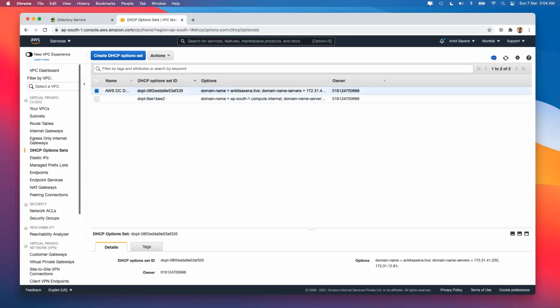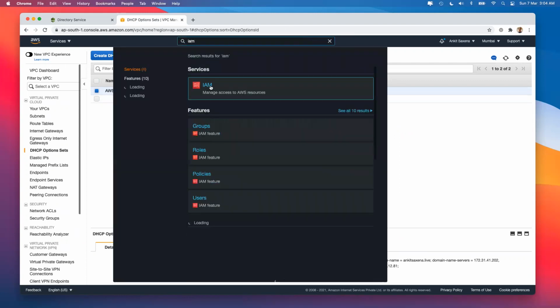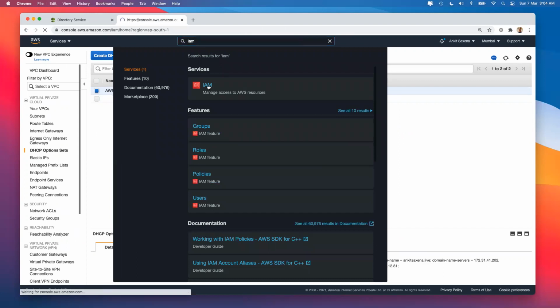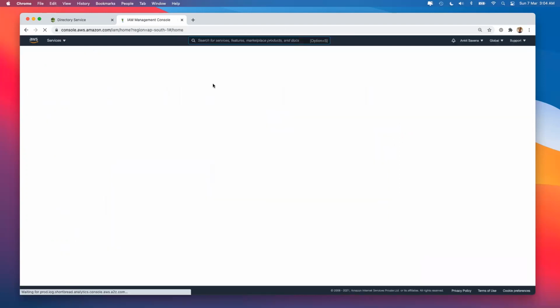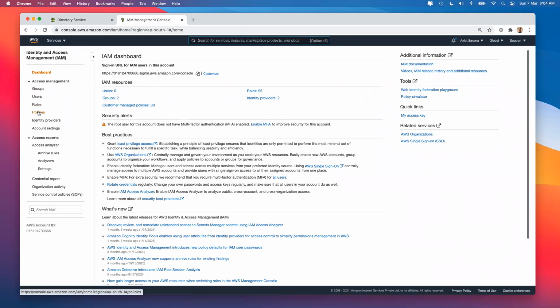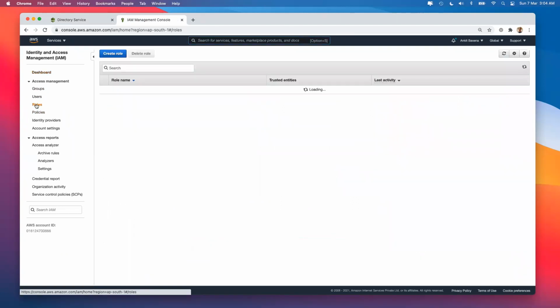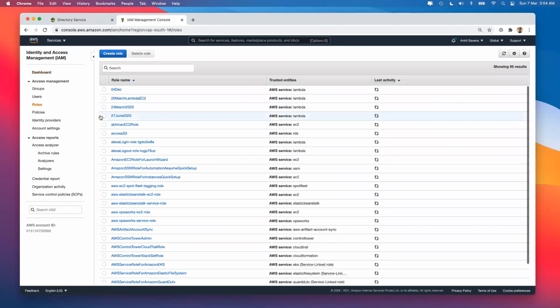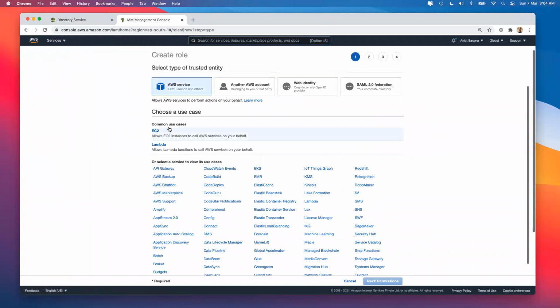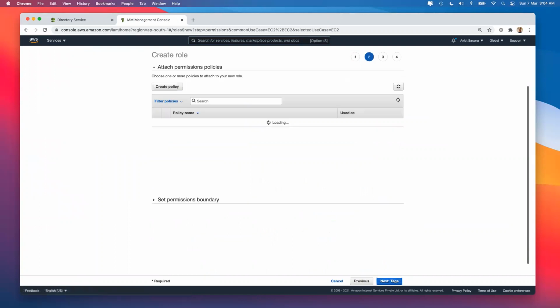So once this is done, you'll also have to go and add your instances to your Active Directory. So let's go to IAM so that we can create the roles required for that. IAM, and let's go to our roles. And over here, let's go for create role, and this has to be used by EC2. So let's give that, and now inside this, I will have to give it the access for the directory.